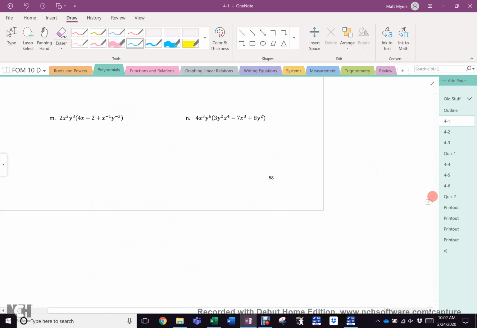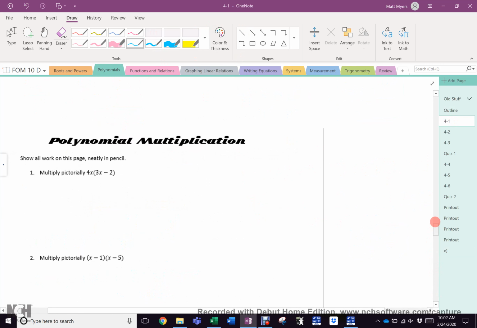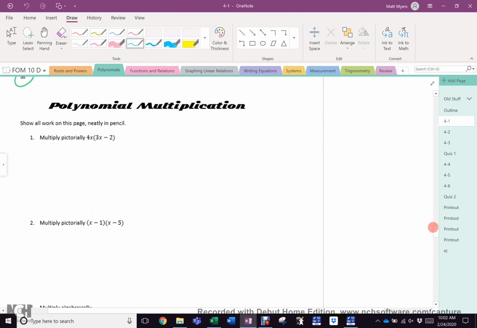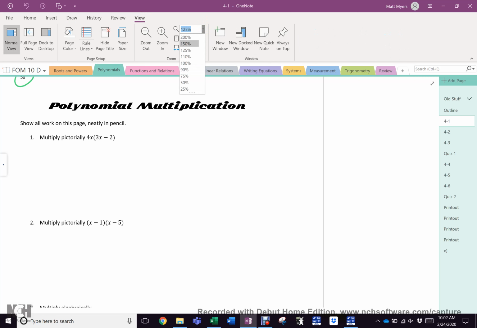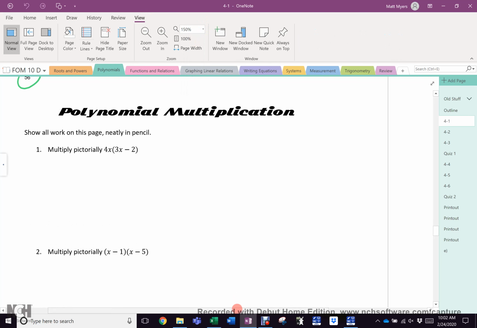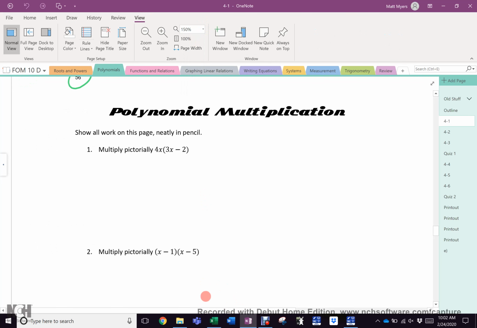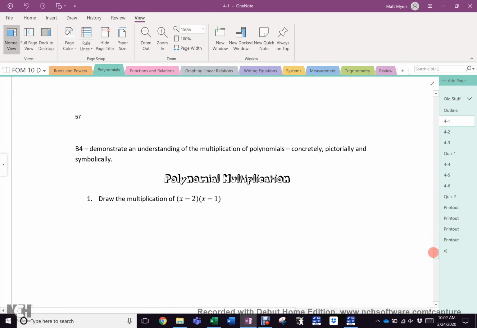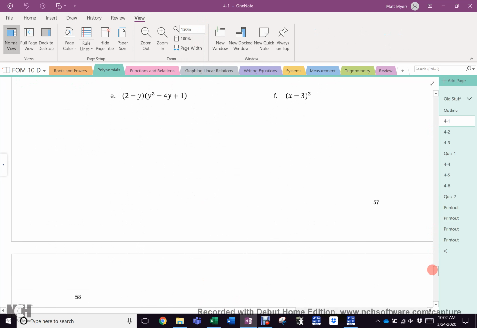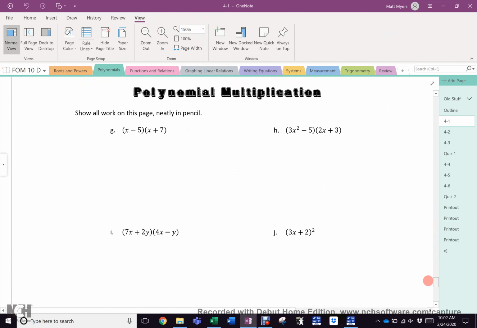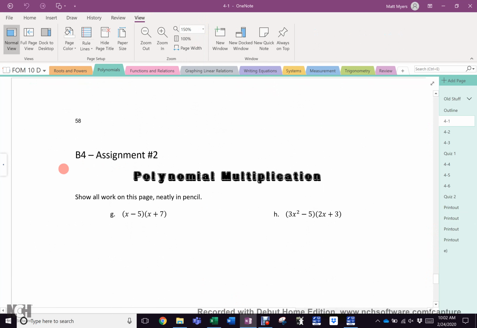I left you with 1 page of work. I believe it was page 56, if I am not mistaken. We will go over this right now. Then you will have the abilities. You will practice 57. And then you will see right here, what does that say?